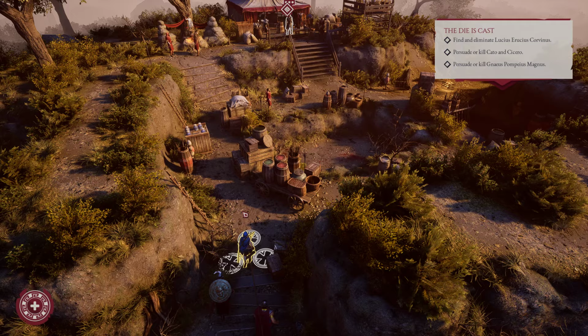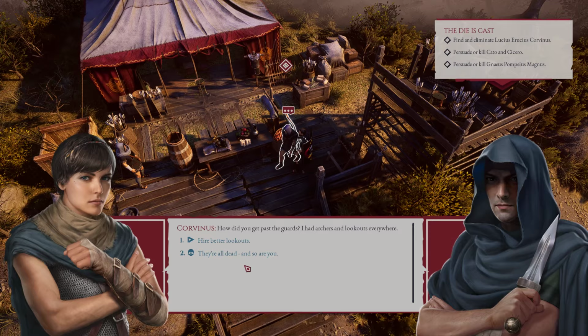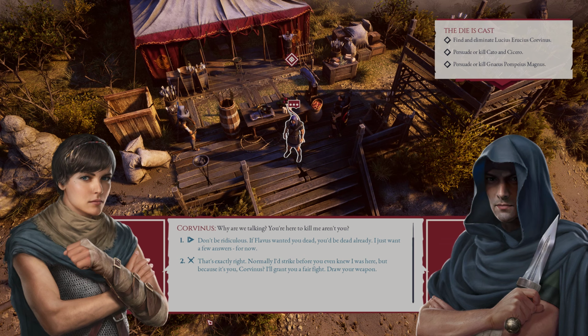How did you get past the guards? I had archers and lookouts everywhere. Why are we talking? You're here to kill me, aren't you?